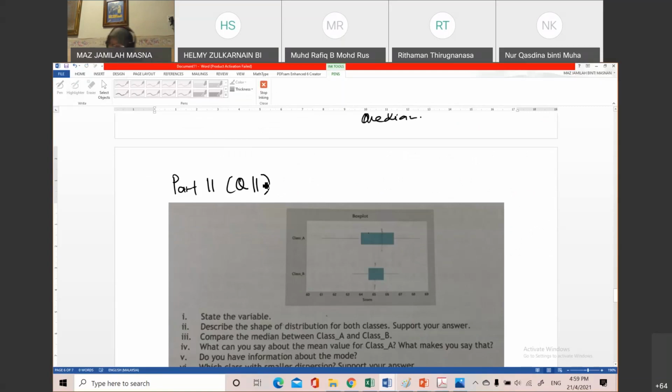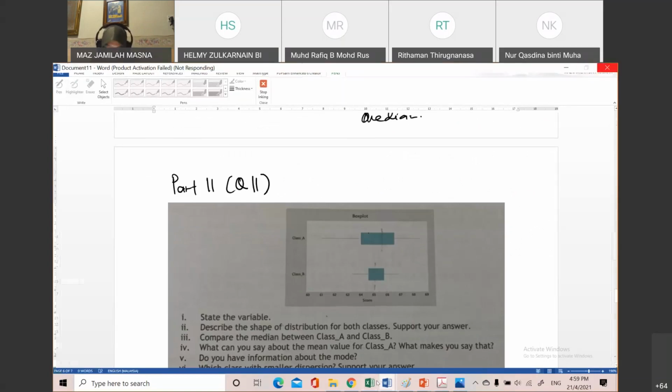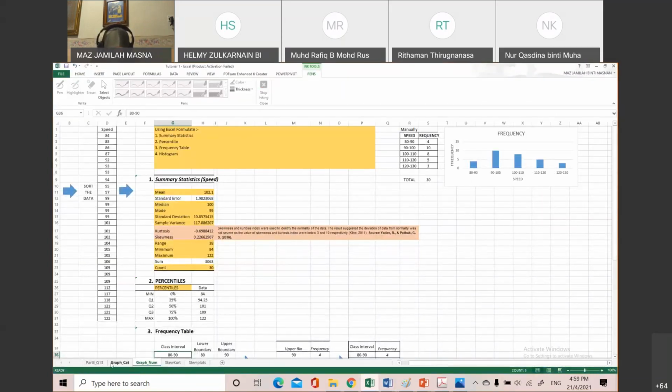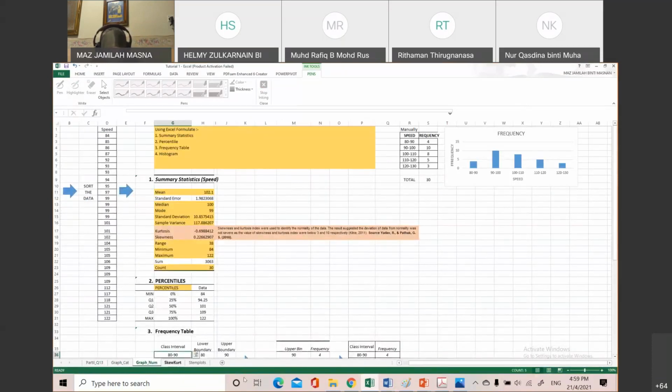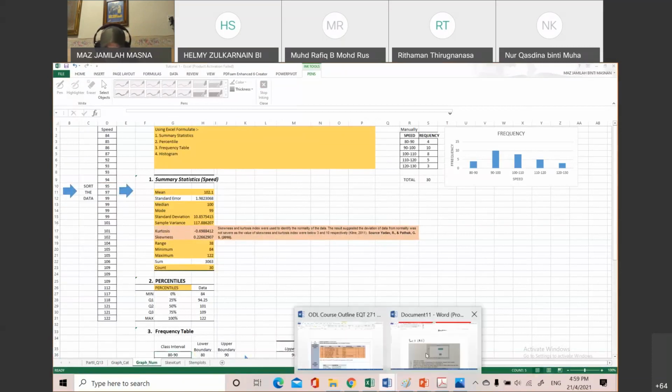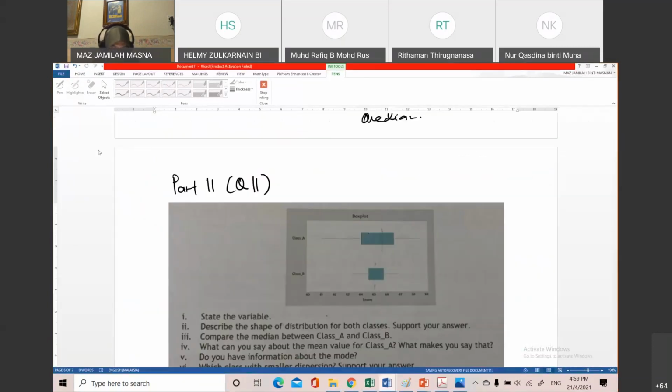Initially I was planning to finish all the tutorial and then go to the analysis using Excel. But it turned out that we spent the whole time discussing the tutorial questions. I think it is best for me to discuss the tutorial so that you have the feeling of how you can interpret from your numerical and graphical analysis that you may have for your data. So I think it's good to have a discussion on the tutorial.